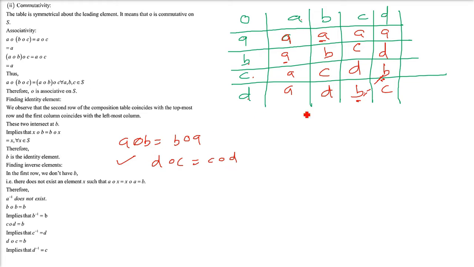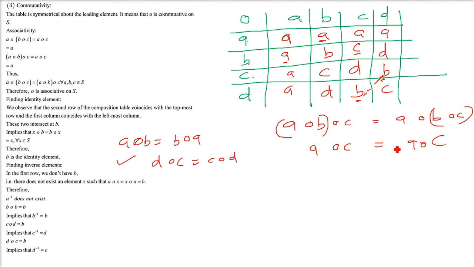Now coming to associative, let us take A operation B operation C. We try to see whether A operation B then C is equal to A operation B operation C when we take them pairwise, that is AOB first and BOC later. So A operation B is A, then A operation C. B operation C is C. So A operation C, they both are the same. A operation C is simply equal to A only. So A equals A. Now this shows that the operation is associative also.